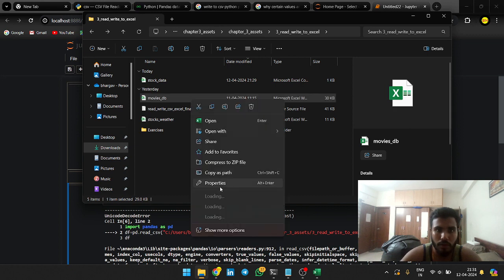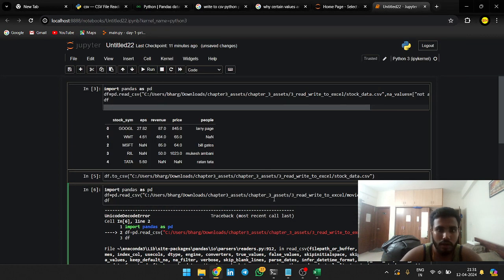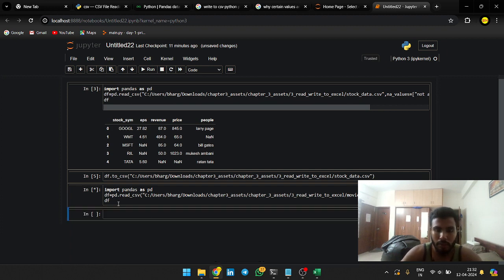I'll copy the original file path itself and I'll replace its backslashes with forward slashes. Otherwise it throws a unicode error in pandas. It cannot read when the file path has a backslash. So let me try this again.